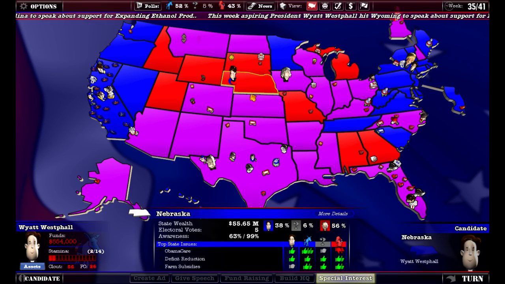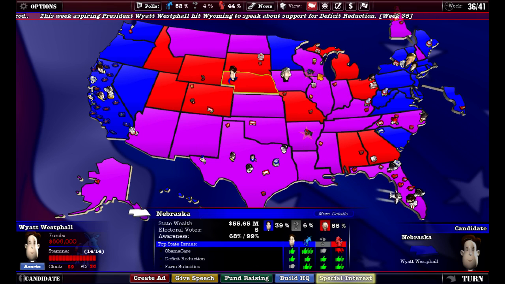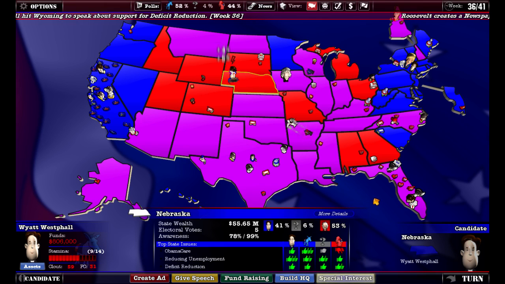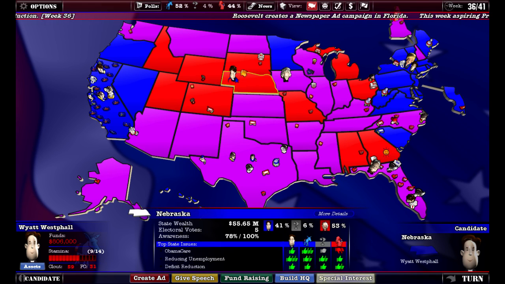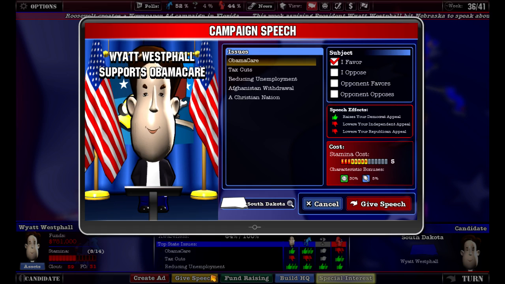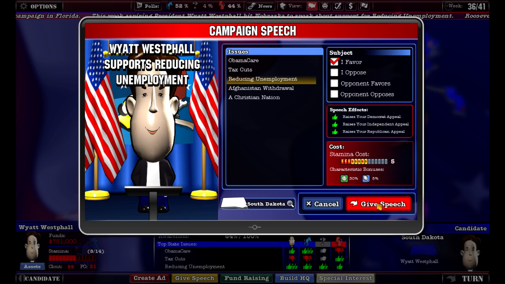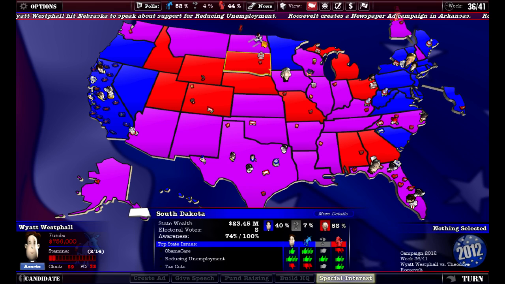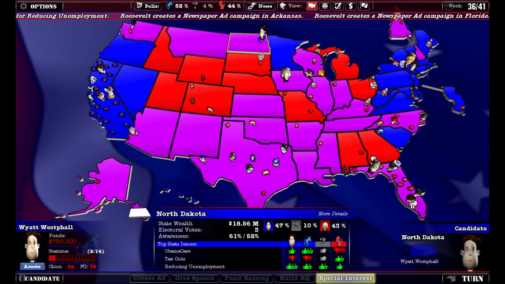Hey, Nebraska. What's going on, guys? Oh. Hey, I favor reducing unemployment, just so you know. South Dakota. Hey. I favor reducing unemployment. That matters. Let's go ahead and visit a bunch of states. We'll visit up here. And then we'll visit Wisconsin for another Barry King live appearance.